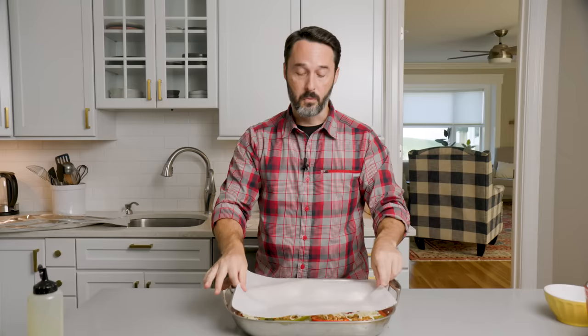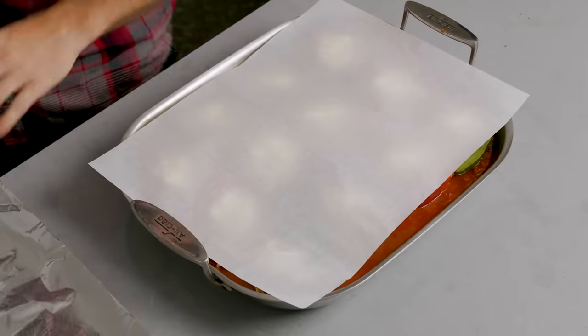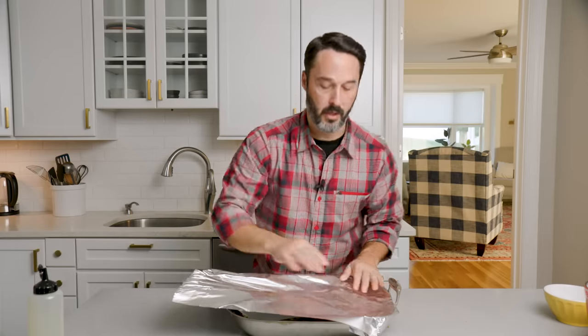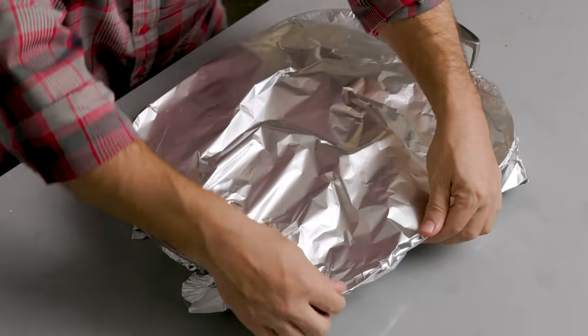Okay, what I'm doing here is I'm just putting a piece of parchment paper on top. That's just gonna prevent the foil from sticking to the mozzarella and removing it all. Parchment paper, I think, is something that's really useful that you should have in your kitchen. Okay, what I wanna do here is I really wanna get this foil tight. So that's gonna steam? Yes. The peppers? That's right. All right, so 25 minutes. Then you remove the parchment paper and the foil, 15 more minutes, and then if you want it a little golden, hit the broiler for 2 minutes. Okay, we'll be back.